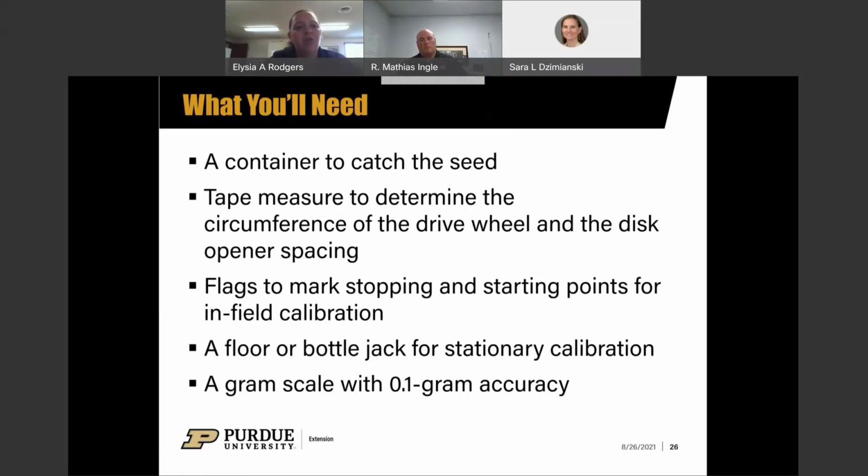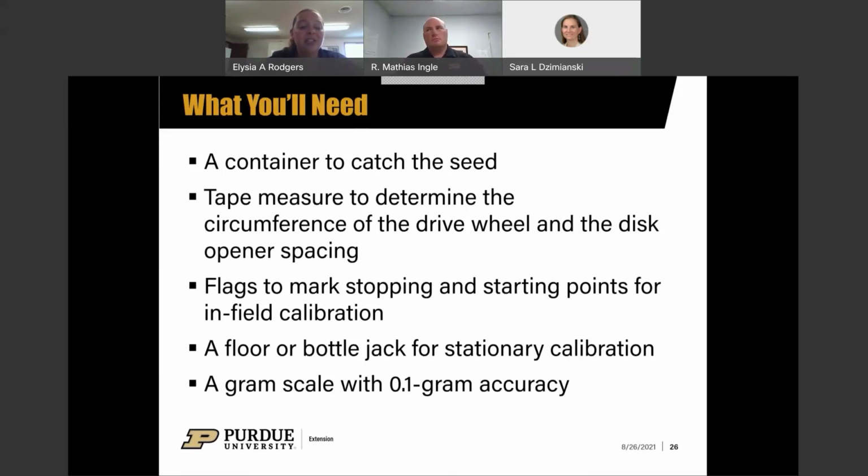Because if you have to go over the field again because you didn't get enough seed out there, you're having extra compaction on that field, which can lead to issues. Or if it's not calibrated correctly and you put too much seed on, you're going to have to spend more money to finish up planting that field. So make sure that it is properly calibrated to the seed amount that you need.